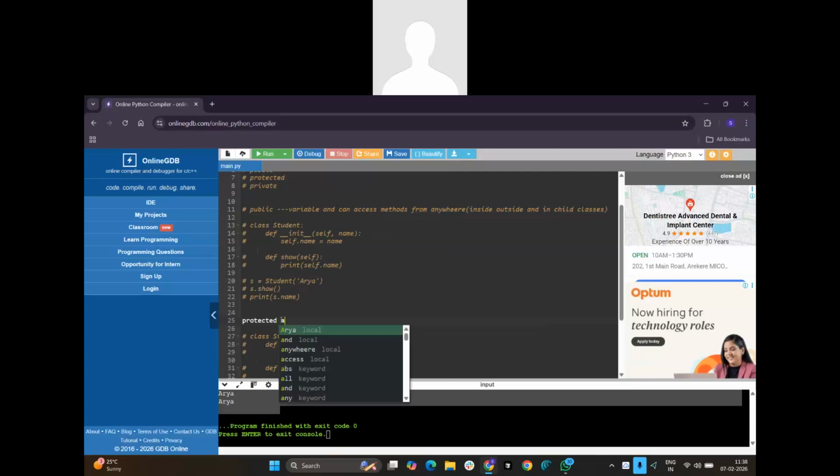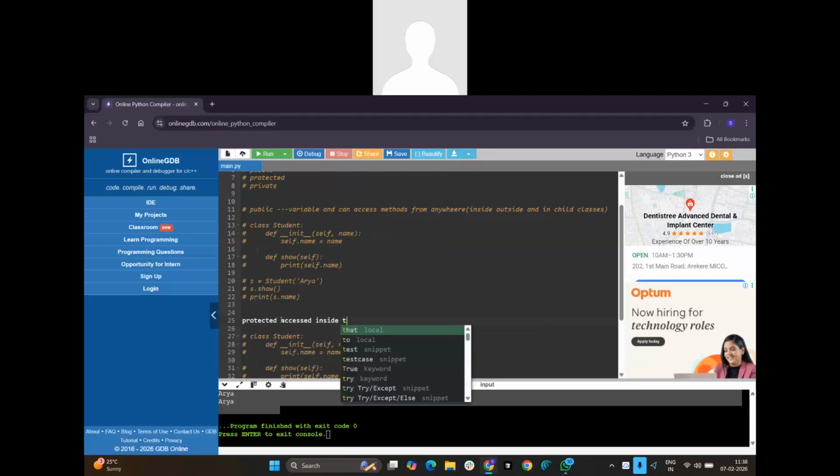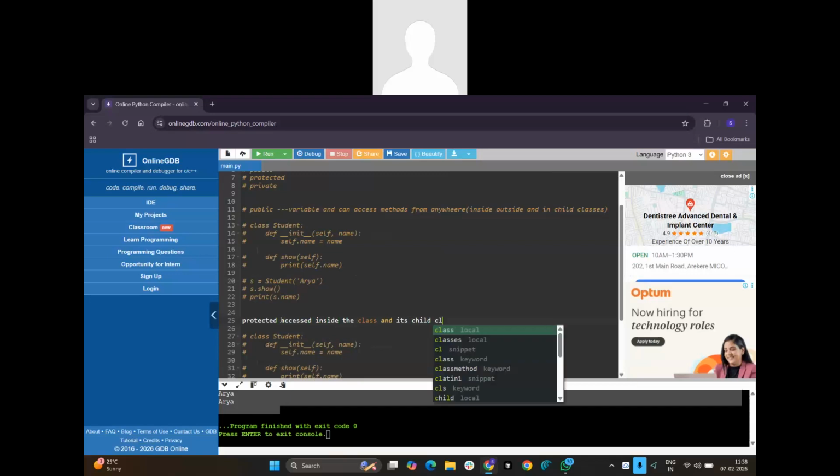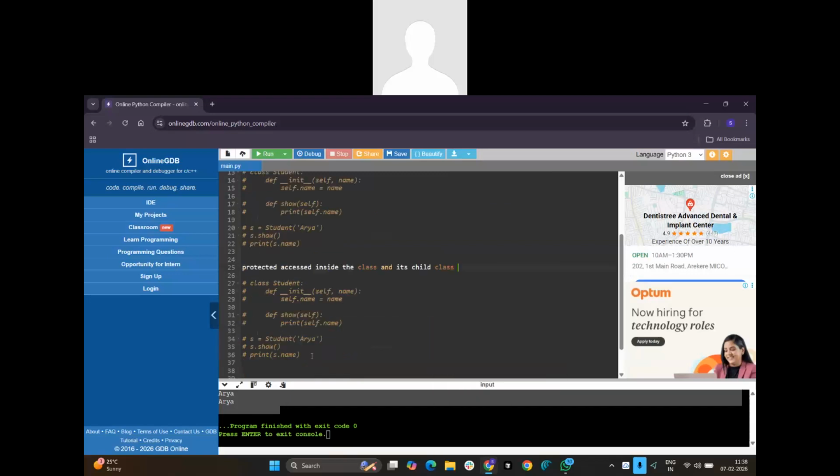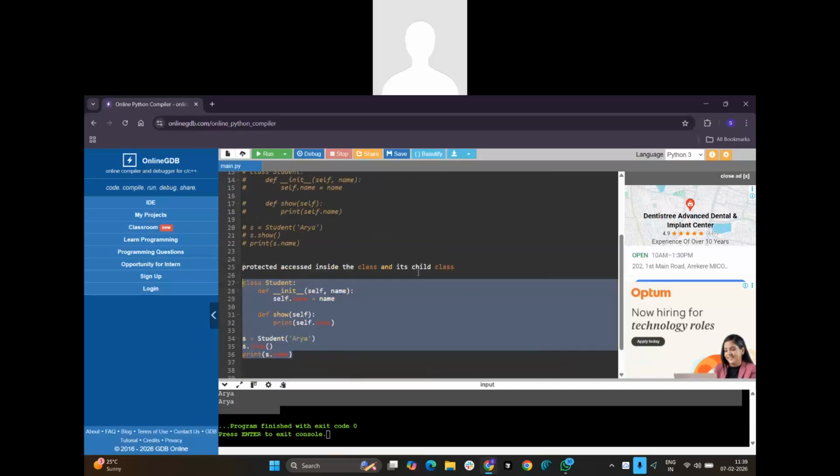We can access it inside the class and its child class. Child class we have to study in inheritance, just leave it. If self dot name is there, then print self dot name will work inside the class. But outside the class, print s dot name won't work.